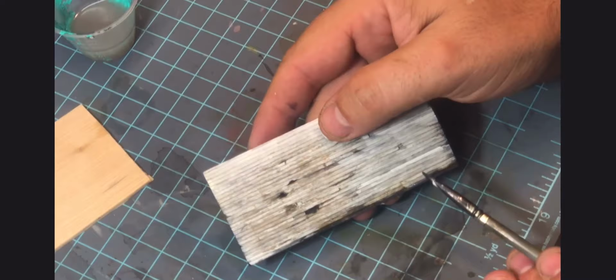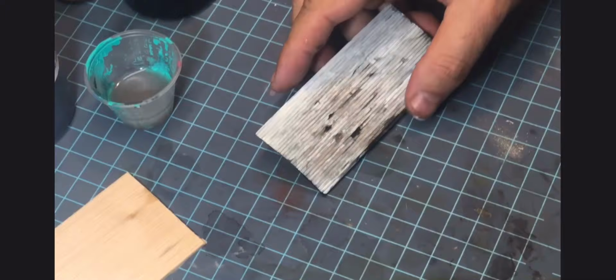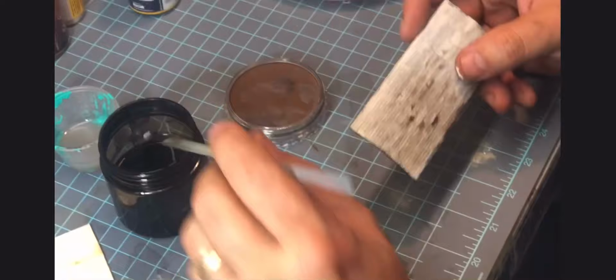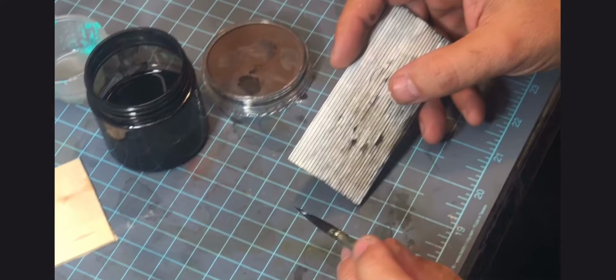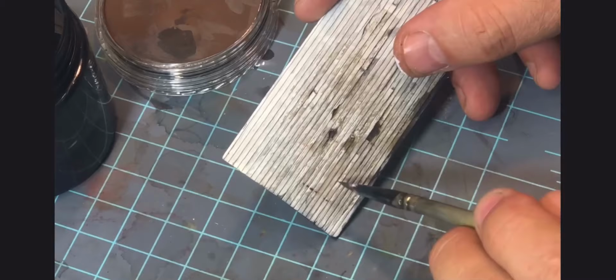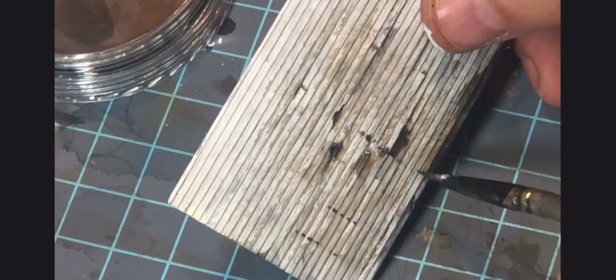There's two more things I do. And I showed you before, and we're going to do it again really quick. So some of these buildings, the stud, nail, rust, ghost line thing, it shows through the paint, you know? So I'm going to take my light alcohol. This is like, let's say, 5% India ink, if that. I mean, it is a thin, thin mix. And I'm going to just lightly pull down where the studs are. I mean, ever so slightly. I'll come down again to this one. Ever so slightly, pull it down. We'll come over to this, where this stud would be. Same thing. Pull it down.